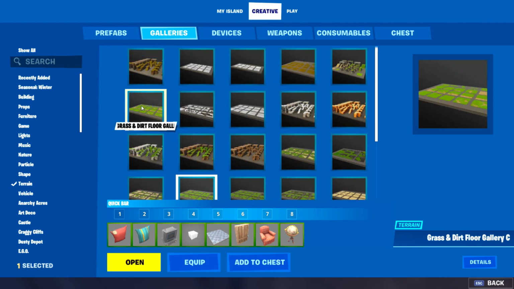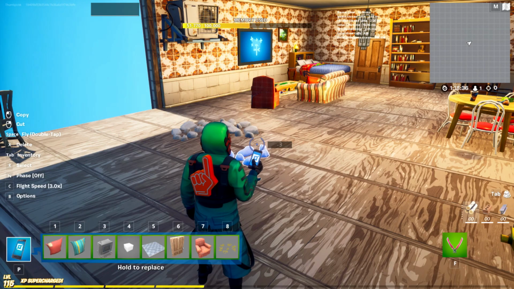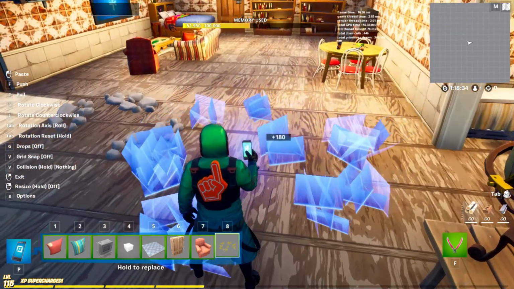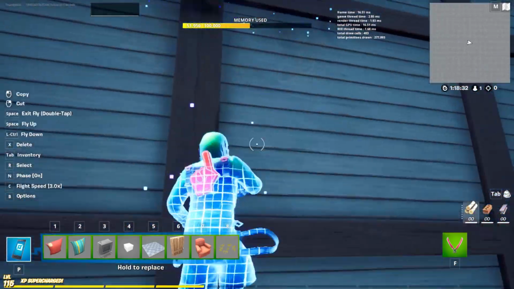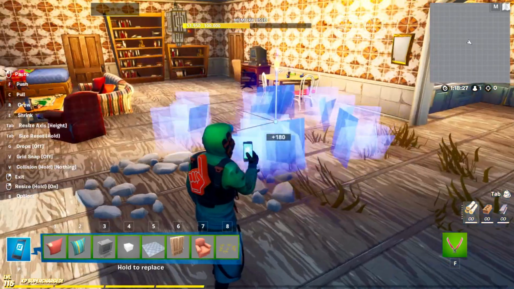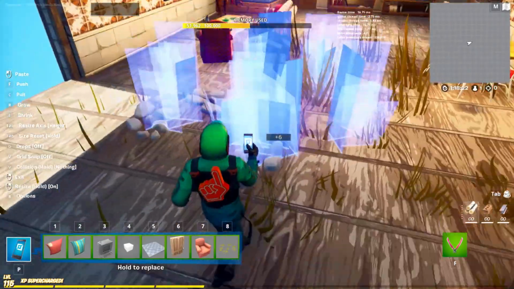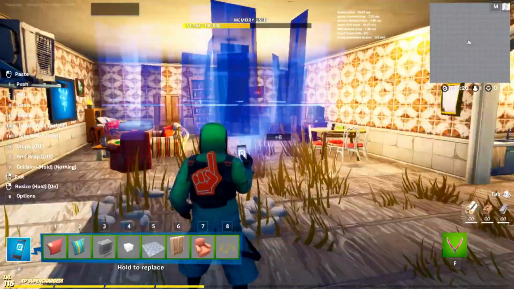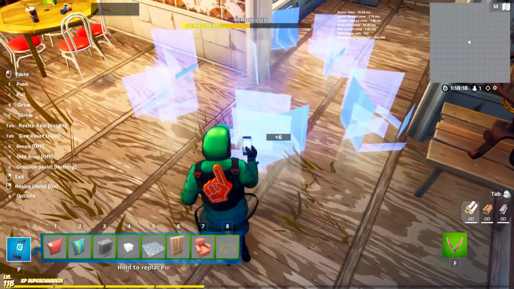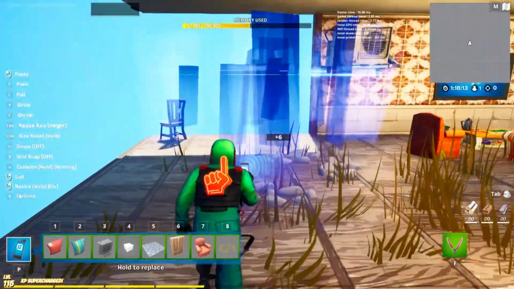There are bits of grass in this one, but we're going to go into the swamp grass and mud gallery and grab this piece, random pieces of grass. It just places grass, and we can enlarge the size of it if we want. If it's going to be abandoned, there's going to be a lot of grass. So let's place a lot of grass everywhere to give it that overgrown feel.